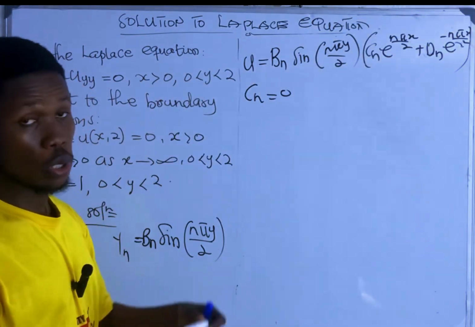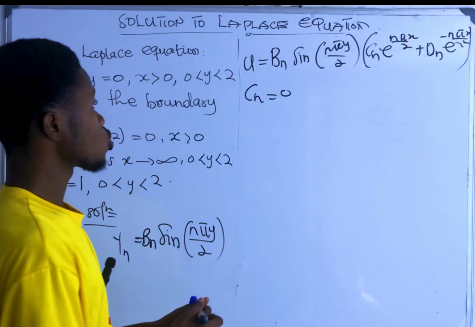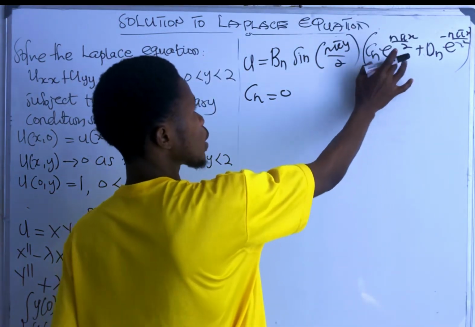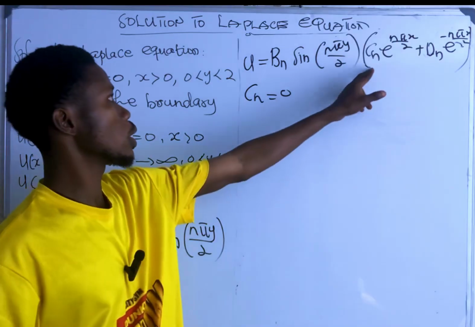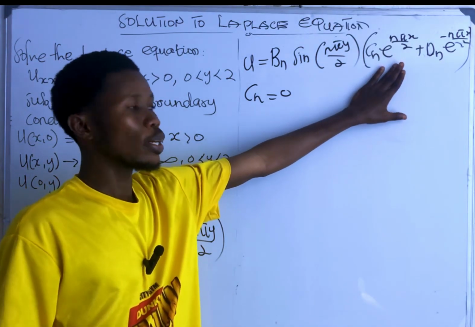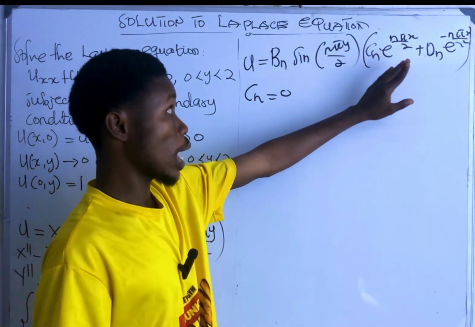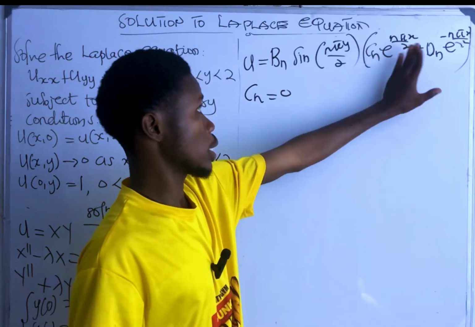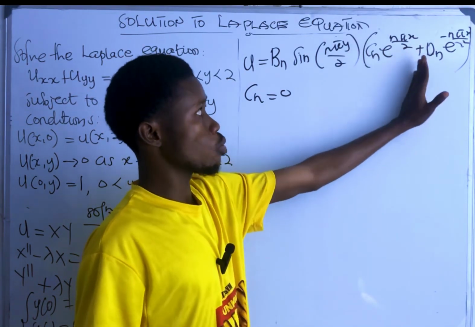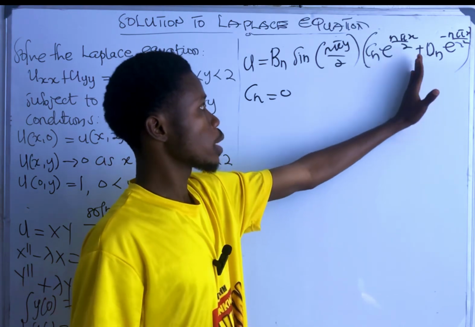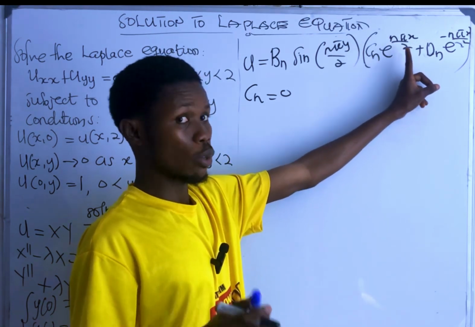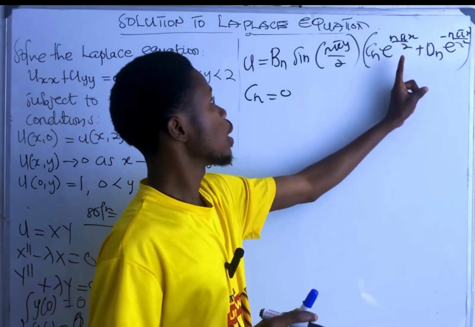So that the u goes to 0. So that's what we are trying to say. When that happens, it means that the whole of this one will go to 0. So this one is out, because 0 times this is out. Don't be confused with that. The question is just asking us, as x goes to infinity, which one of them will go to 0? Yes, this one will go to 0, but you want all of them to go to 0.